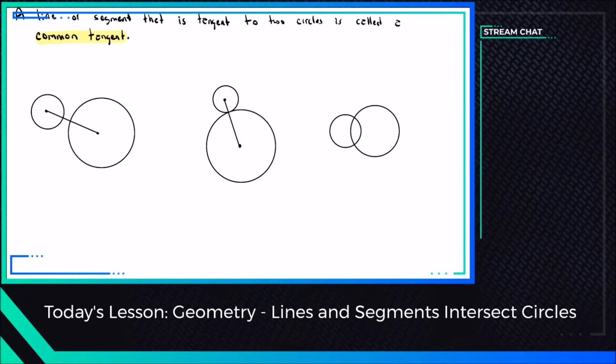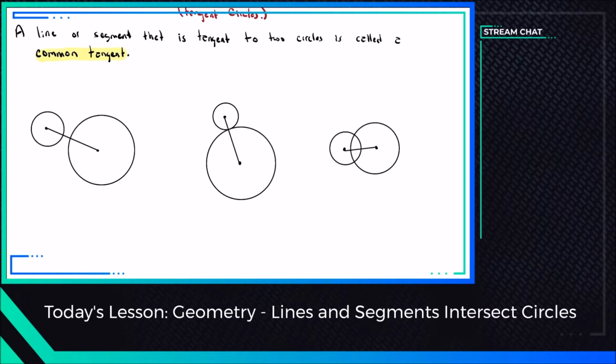From there to there. Oops, that first one might be a little off. And from there to there. All right, and the reason why we're drawing these segments that go from the center to the center is that we have two different types of common tangents. We can have what's called internal common tangents and external common tangents.